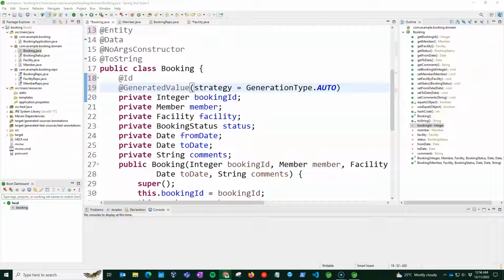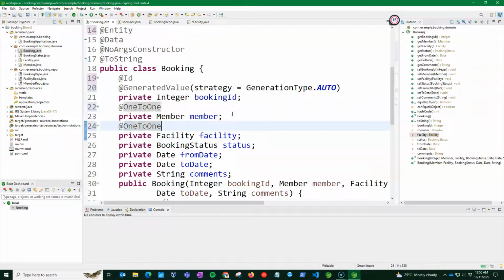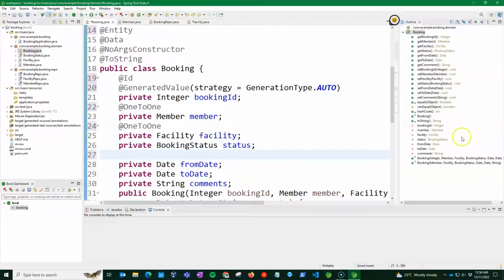The simplest way is to just do a one directional mapping. So every single member is from the member table on a one-to-one relationship. Every facility is from the facility table on a one-to-one relationship. This is a single directional relationship. And I can also fix dates. I can say the from date and to date are of date and time format pattern.